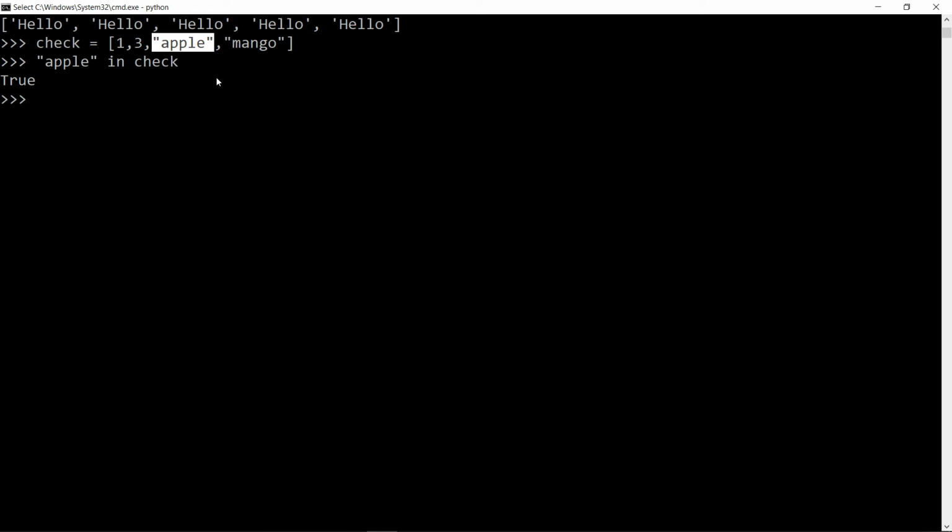Now there's something called iteration, but we will do that after we learn loops. So I think this covers the basics of lists.